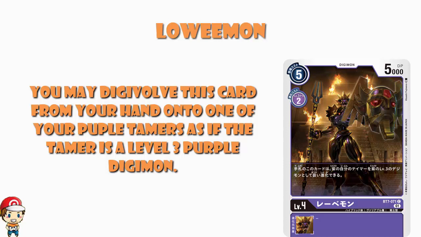The thing is, before this set, purple hybrids didn't exist. This set brought us purple hybrid cards. So the fact of the matter is, if you want hybrid, you don't have a huge amount of choices. There's a couple we're going to look at in a moment.